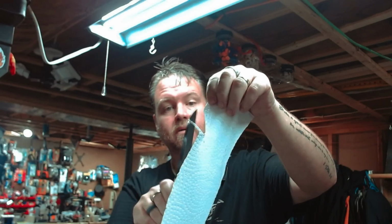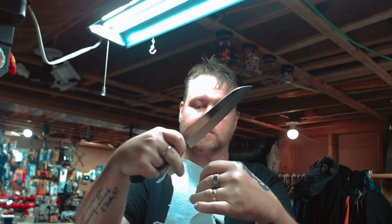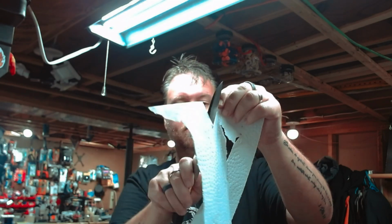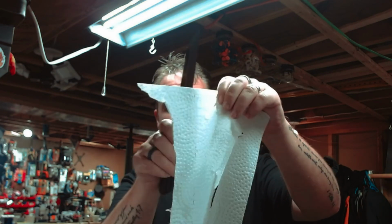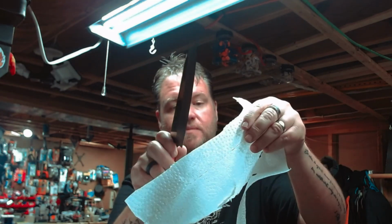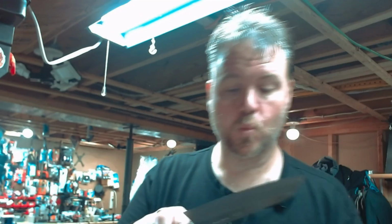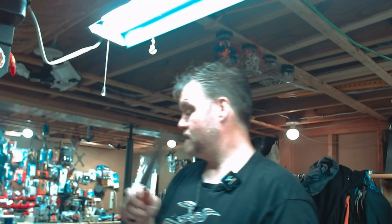Now that proves it. It is freaking sharp. That's a free hanging paper towel. That part just didn't really cut it, just kind of whatever. It is freaking cutting this stuff just in my hands. But she is. This thing is wicked sharp. Wicked, wicked sharp. Nakamura-san. Anyway, I'm going to set this guy aside here.